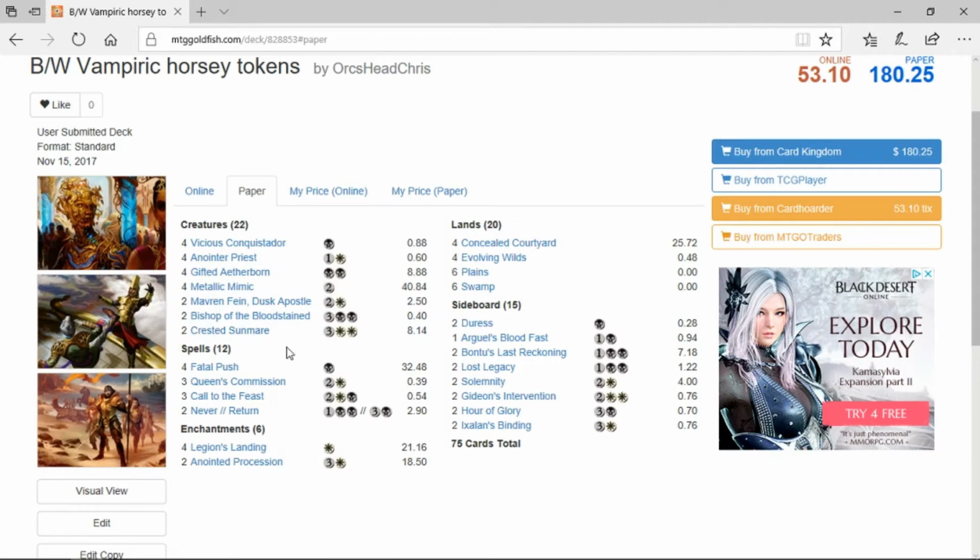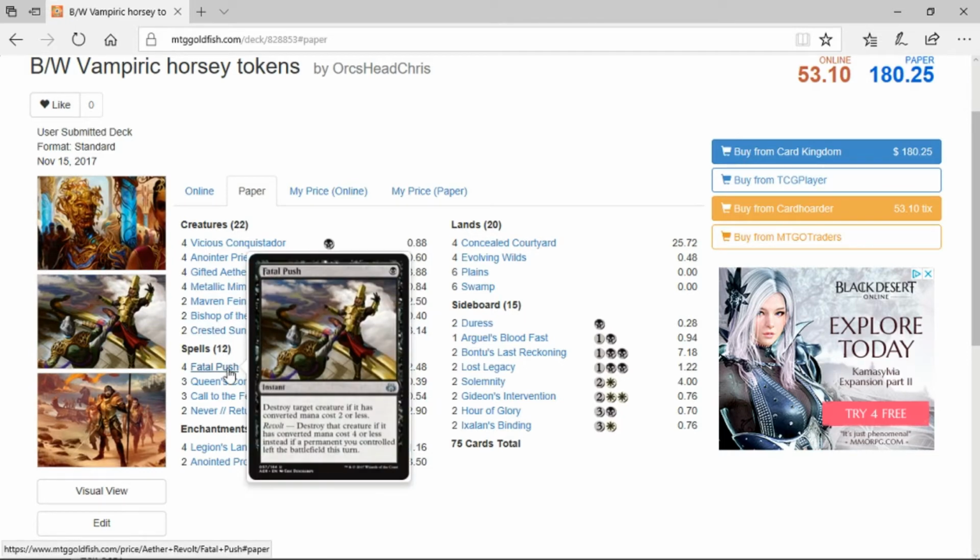So with that for the creatures, spells are around 4 Fatal Pushes, which is 1 mana, destroy target creature if its converted mana cost is 2 or less, or if you get the revolt it is 4 or less. So essentially, if things are flying off on your side as well, you can get the 4 mana off this and do some really nice damage. But unfortunately, if you can't get anything off, then it's 2 mana or less. But it's a very handy card. It gets rid of a lot of creatures very quickly, and for 1 mana it is really powerful, which is the reason why I've run 4 of them.